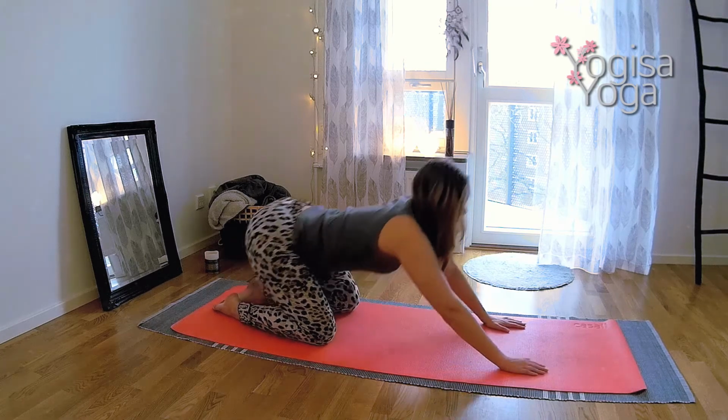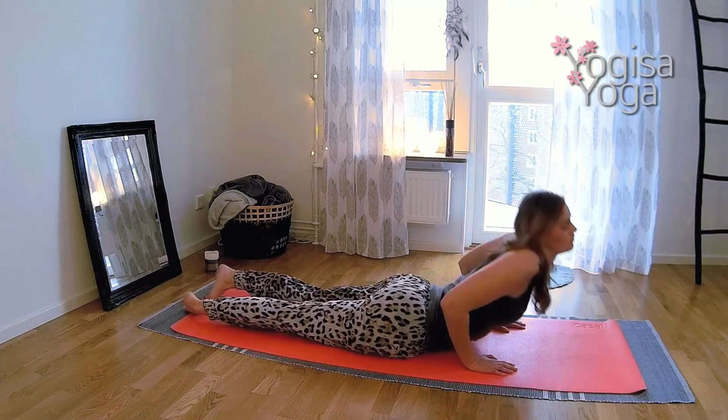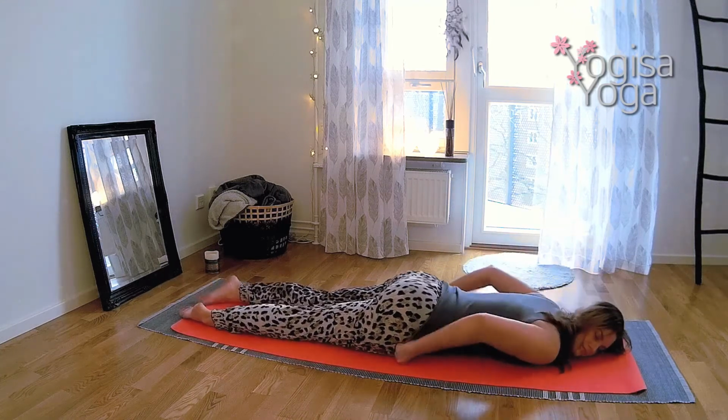Lower yourself down to the mat, lie flat on the belly, with the left ear on the mat in belly shavasana.